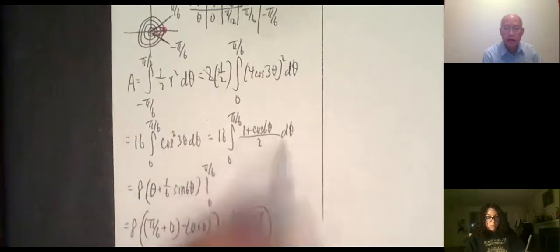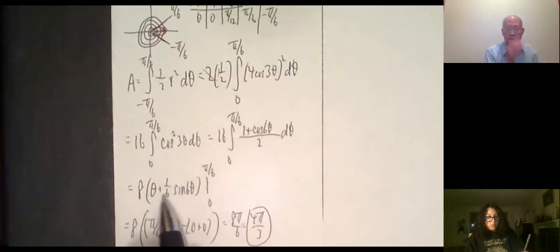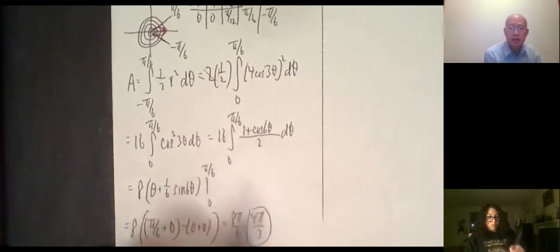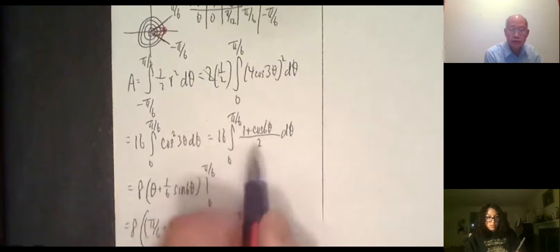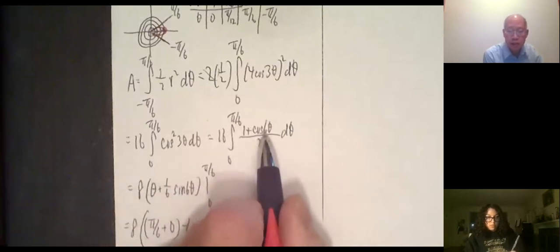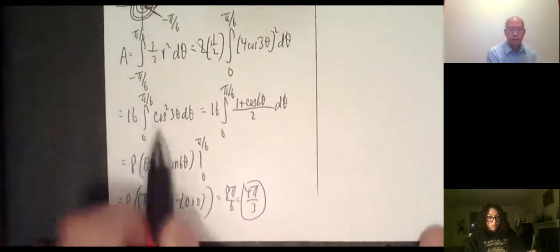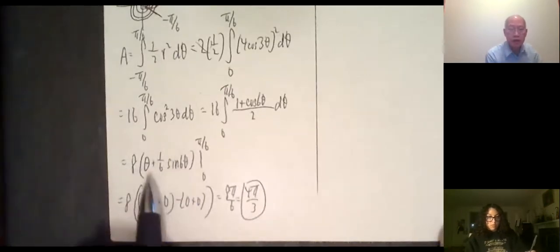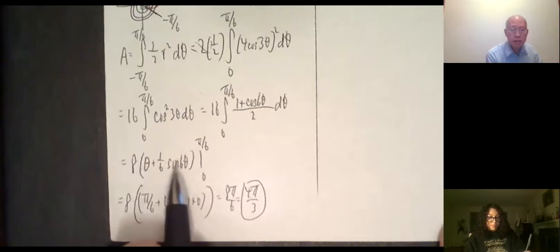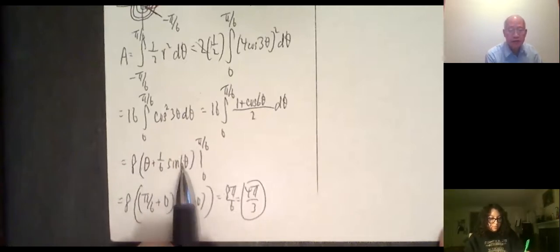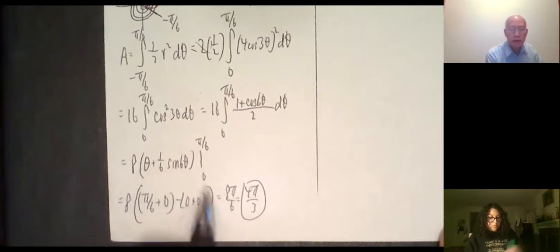Integral of 1 d theta is theta. And again, chain rule: integral of cosine 6 theta is sine of 6 theta times 1/6. If you differentiate, you would multiply by 6; since you're integrating, multiply by 1/6. All right, plug in pi over 6. Pi over 6 plus sine of 6 times pi over 6, which is pi. Sine of pi is 0. Minus plug in 0, that's 0, that's 0, 0, 0.